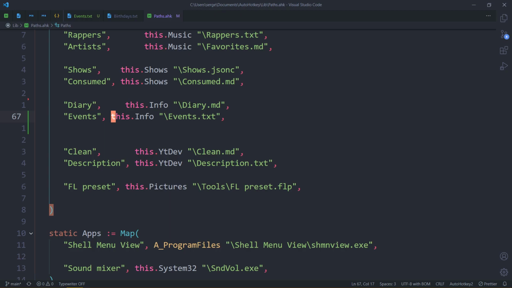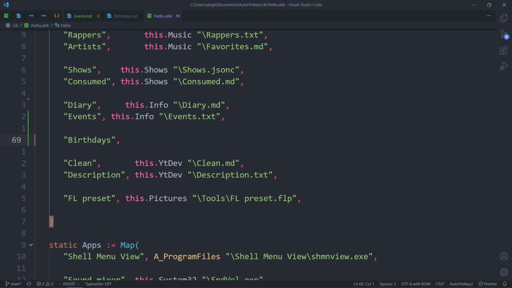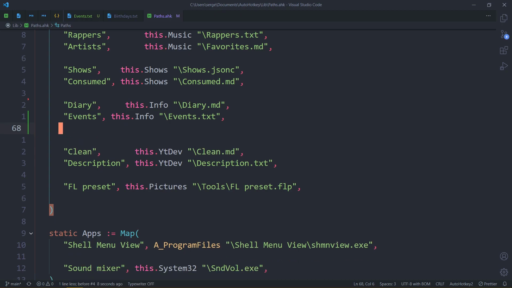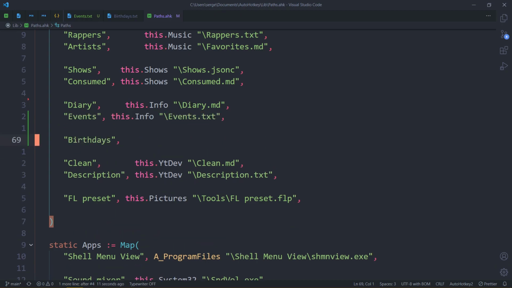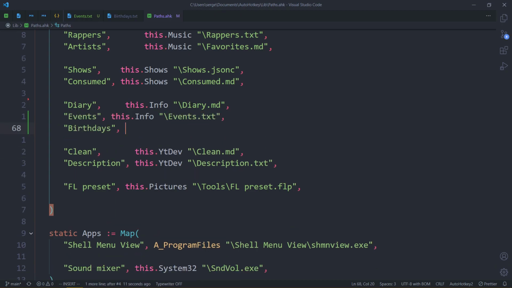So yank, find this, and birthdays, and then we paste it. Like this. Cool. Birthdays.txt as well. Cool. Now we have the files, so we don't have to track them anywhere else other than the paths file.